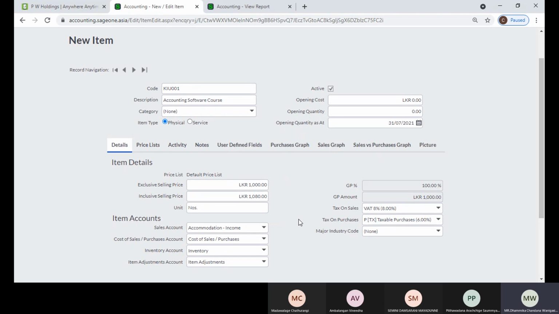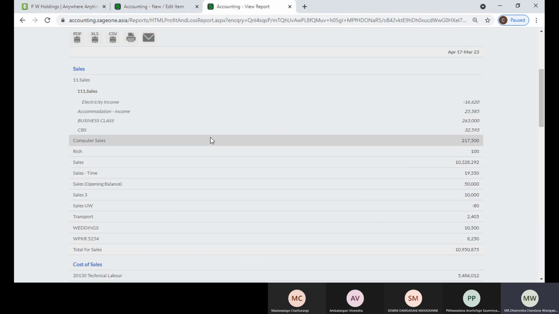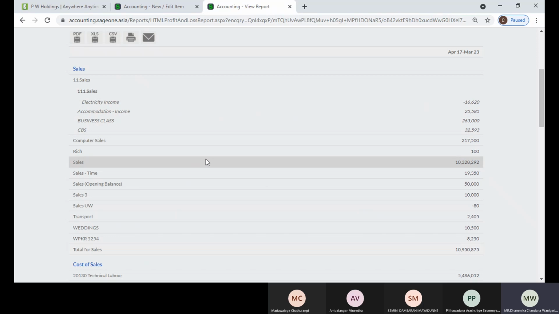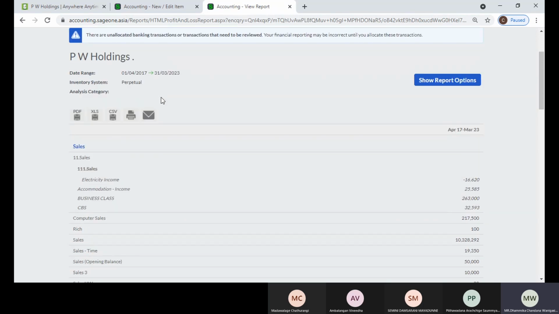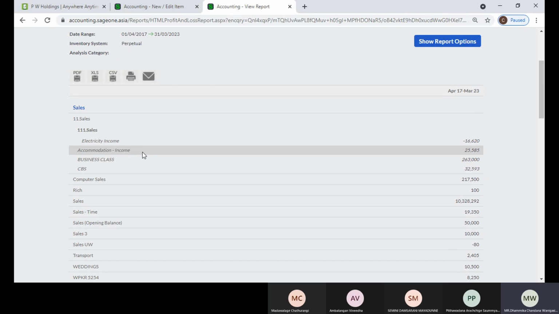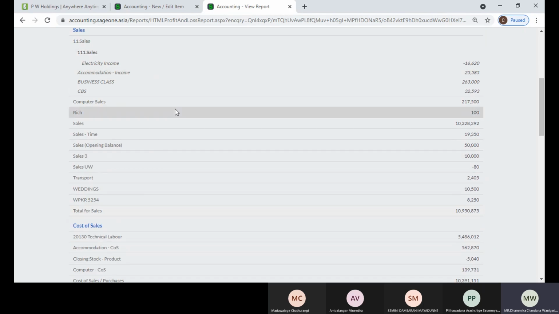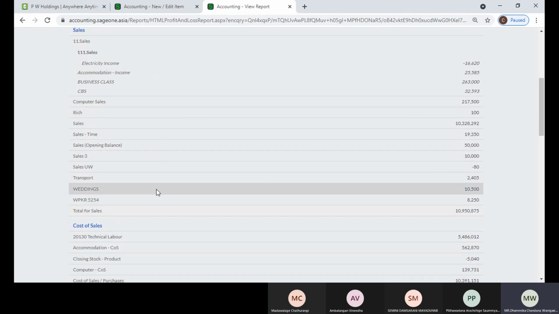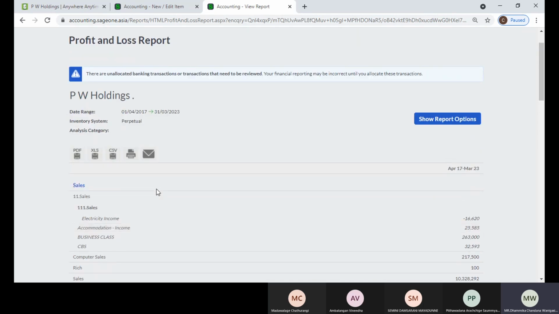Like that, you can create different sales accounts. And if you create different sales accounts, you can identify those sales separately in the profit and loss report. Now here accommodation income, wedding transport income, like that you can view sales separately.